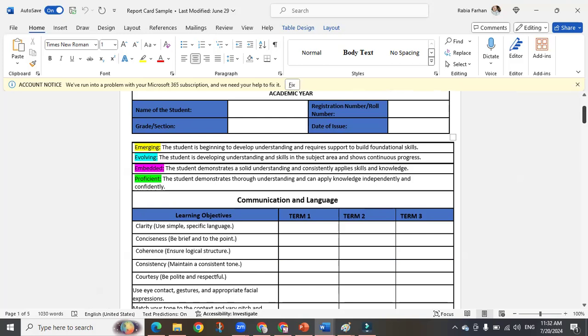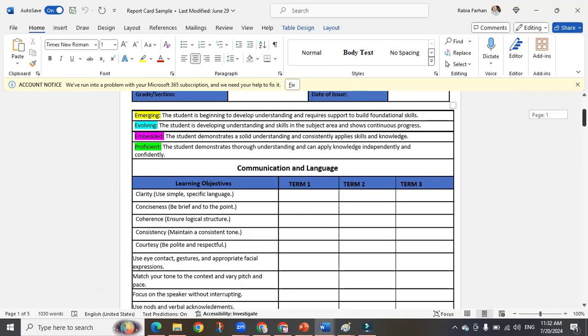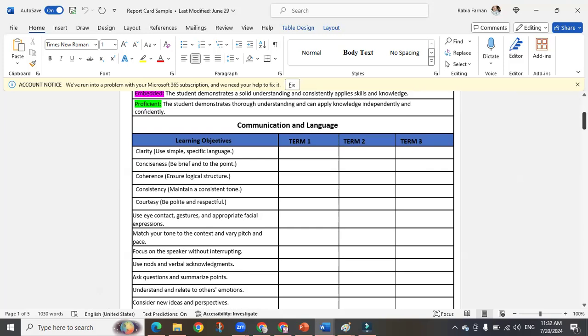So the things you are going to cover are emerging, evolving, embedded, and proficient students. Four criteria are there. Emerging, definitely the ones who are struggling or at the beginning level; evolving, who is trying to meet your expectations; embedded, who is meeting your expectations; and proficient, who is exceeding your expectations in the classroom. So we are covering all those things in the report card. The report card will not go according to your objectives, but it gives you a concise report of overall 3 or 4 months. So these things we need to cover in that.